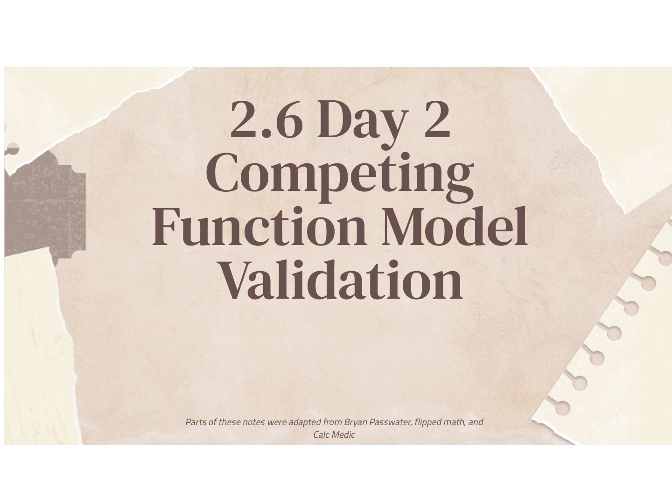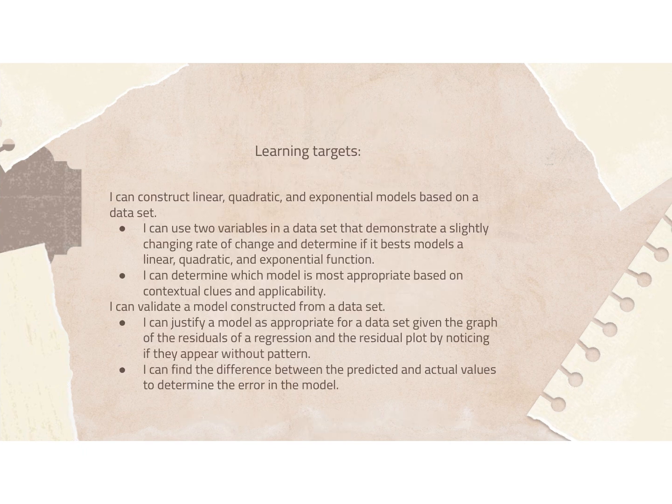In this video, we're going to talk about 2.6 Day 2, which covers more information about competing function model validation. In 2.6, the learning objectives include constructing linear, quadratic, and exponential models based on a data set. It's important to remember that the data set is not going to be a perfect fit for these models, and so we are going to have to choose a model that best fits the data.